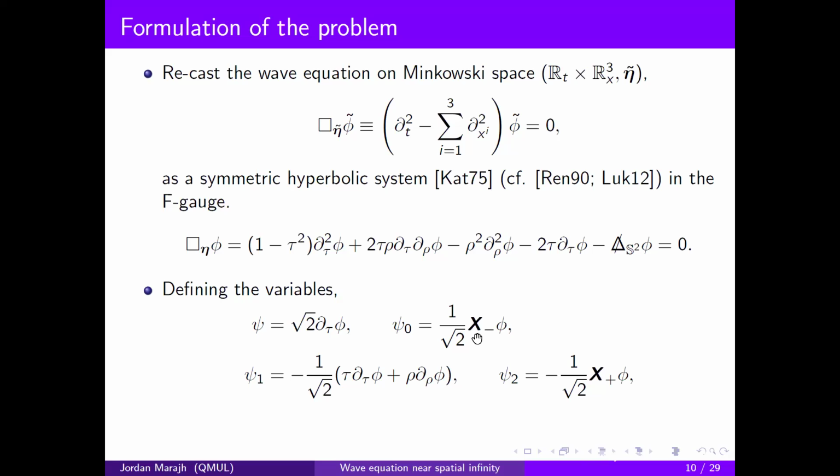Okay. And maybe just one small comment as well, if people aren't familiar with some of the precise things which are happening. So this x minus and this x plus, you should just think about them as combinations of spherical derivatives. There's something else happening here, but you should just think about them as combinations of those derivatives. So you can use these variables along with phi to rewrite the entire thing as a system and exploit some existing results for existence, stuff like this. Okay.